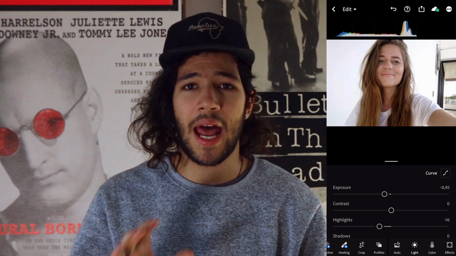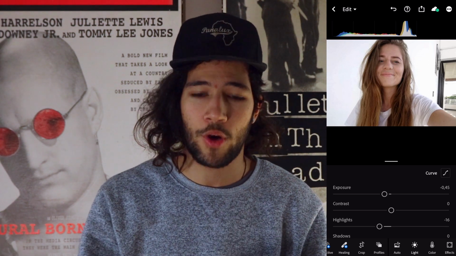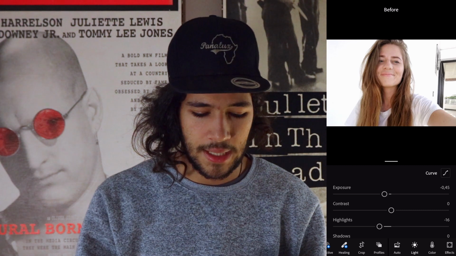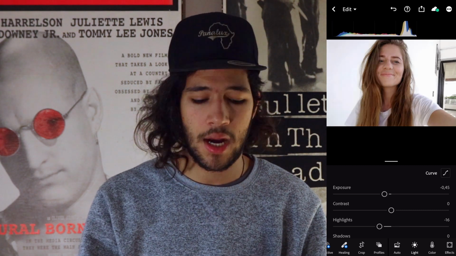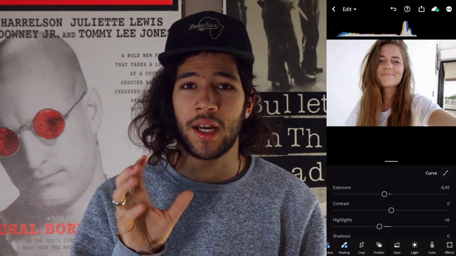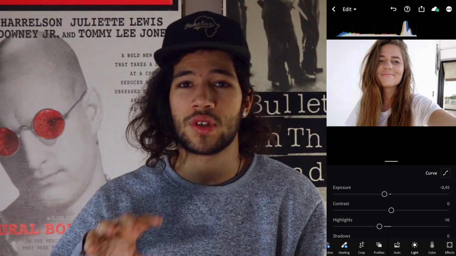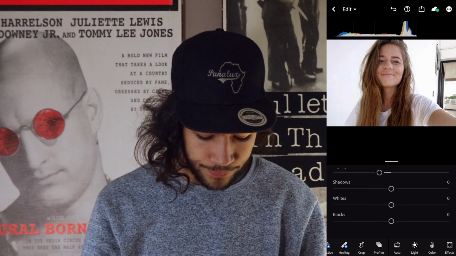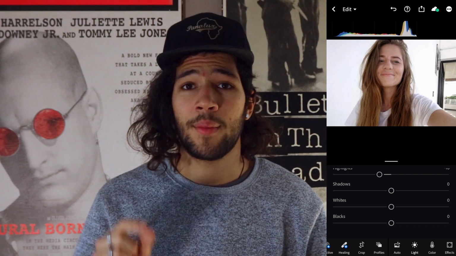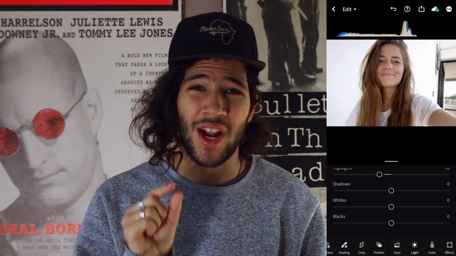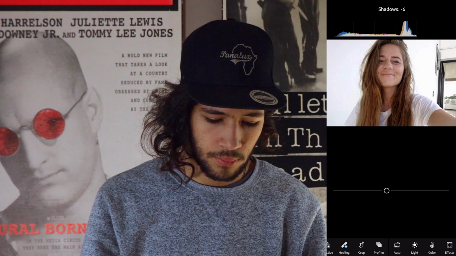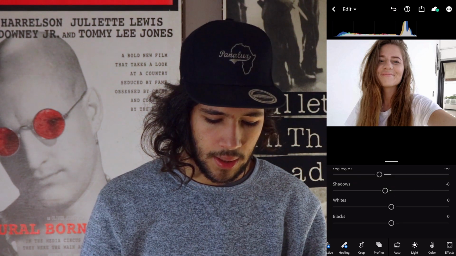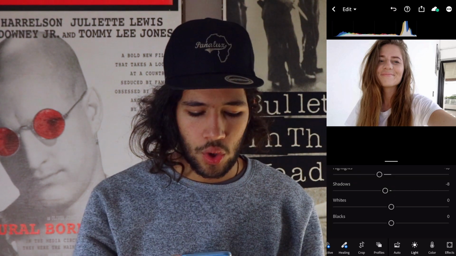That looks pretty good. I like the way that image is starting to look. Let's look at some before and after. As you can see, it's quite bright, and when I release, it's a little bit darker. It's got a little bit more of a softer look, which was how the picture was taken. Cool. Then I'm going to bring the shadows down, just a little bit. Yeah, that's looking good. Cool.